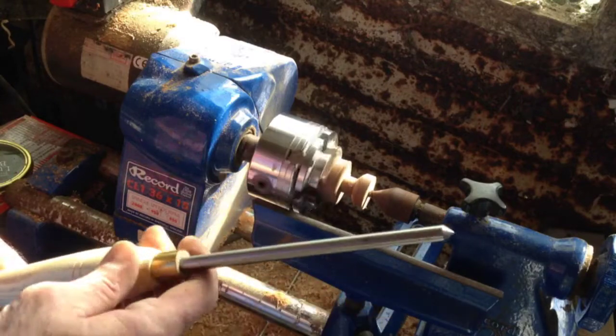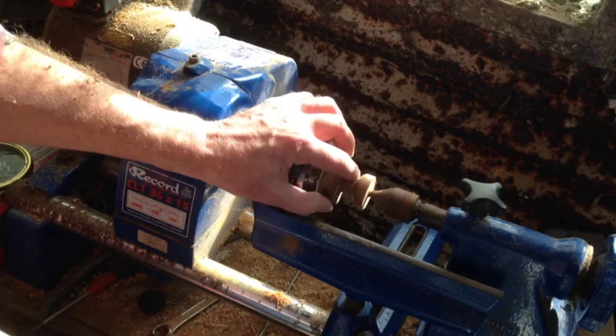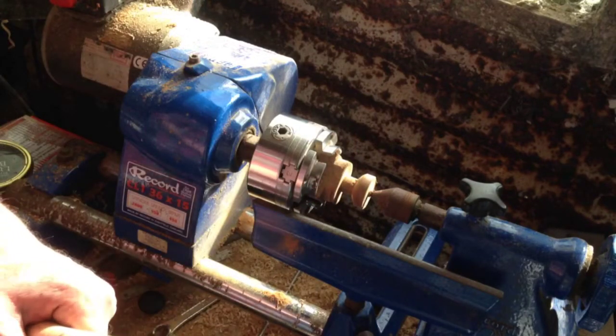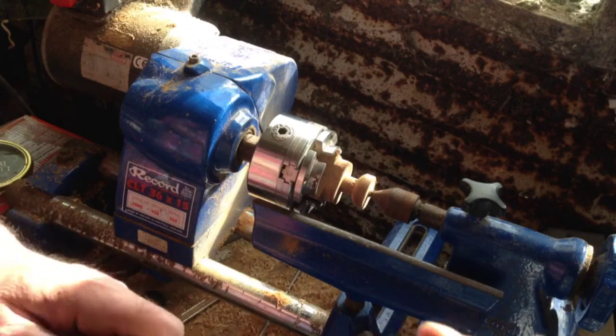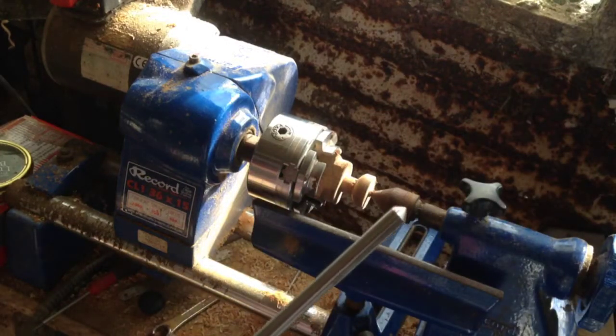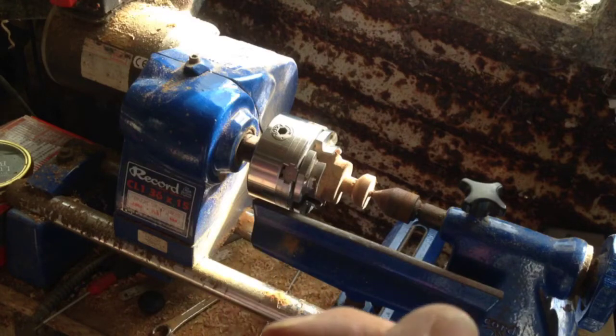Now, that is very, very pleasing, actually. Real nice, easy cut. I snatched it a couple of times. That's my fault, not the tool's. It's just so good. But it cuts a bit quick because of that fingernail profile. This has actually been fettled up for me by the turner himself. He's an amazing sharpener. He taught me to turn and he taught me to sharpen. And I've forgotten most of what he taught me, actually. There's so much of it. So he very kindly put that on for me.